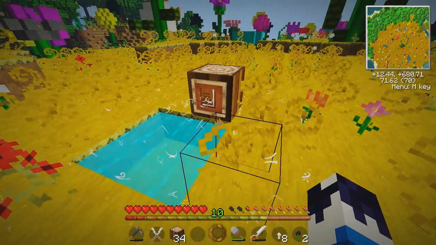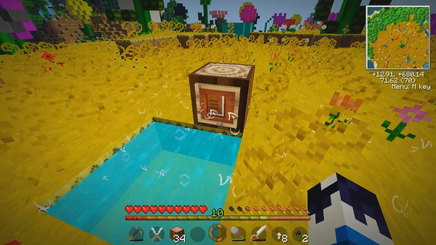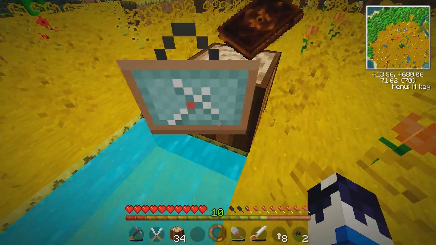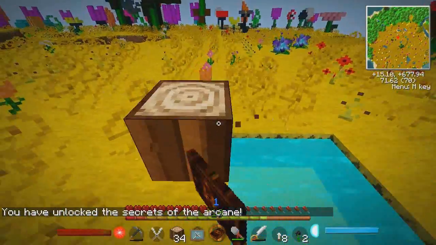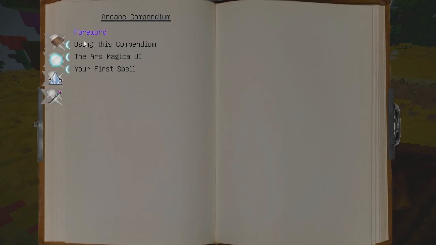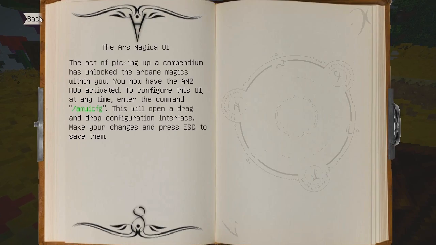There it is! It's happening! It's happening! Yeah, magical things were supposed to show, but my shaders mod didn't really show it. But yay, we got an arcane compendium. And then, hold on, let me break this really quickly. And then when you open it, it shows us everything from the Ars Magica mod, from your first spell and everything that you need to know.